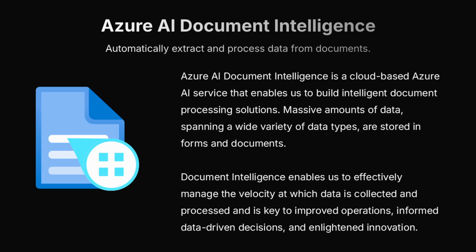Azure AI Document Intelligence. Azure AI Document Intelligence is a cloud based Azure AI service that enables us to build intelligent document processing solutions. Massive amounts of data, spanning a wide variety of data types, are stored in forms and documents. Document intelligence enables us to effectively manage the velocity at which data is collected and processed and is key to improve operations, inform data driven decisions, and enlighten innovation. In simple terms, automatically extract and process data from documents.